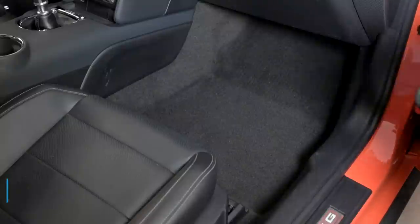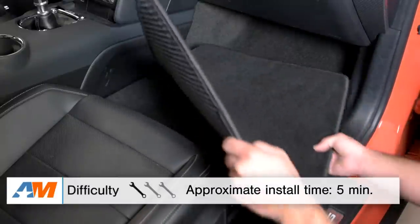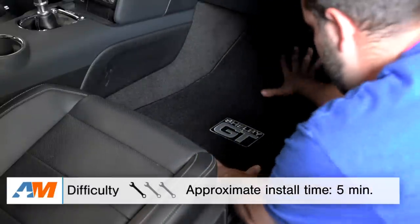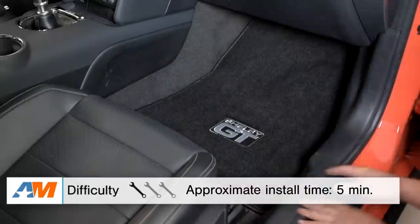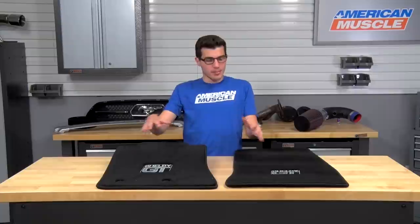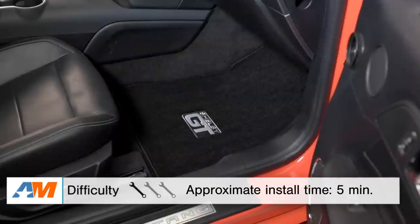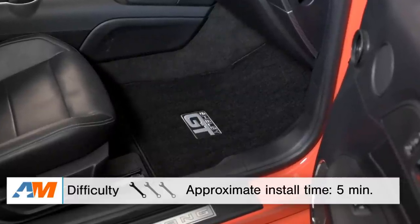So the installation, if you can even call it that, for these floor mats is going to be extremely straightforward and should only take a few minutes. You'll put the floor mats in the respective places using the OEM anchoring system where applicable, press them down to make sure the spikes get a good bond with your carpeting, and you're good to go. All over, it definitely takes a 1 out of 3 wrenches on the difficulty meter.